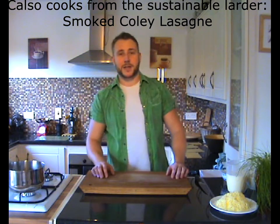Today I'm going to be making my smoked Coley lasagna. Now I use Coley because to me when it's smoked there's no difference between it and the haddock, and it's a lot easier on the wallet, so that's basically why I use it.